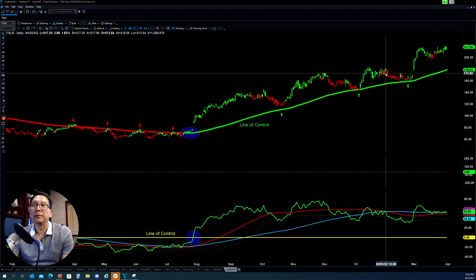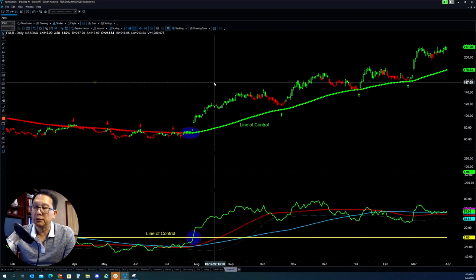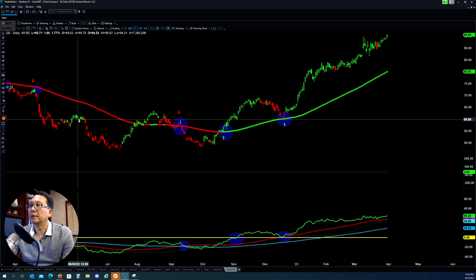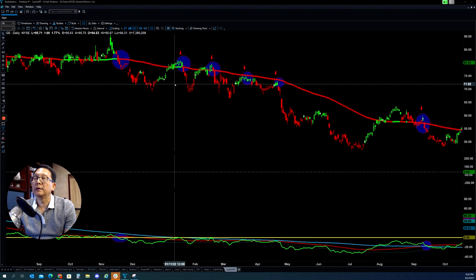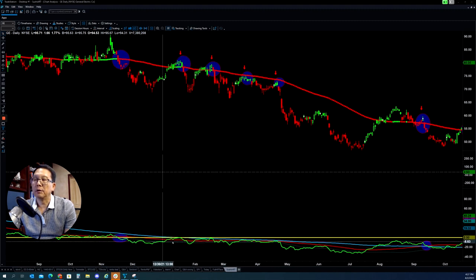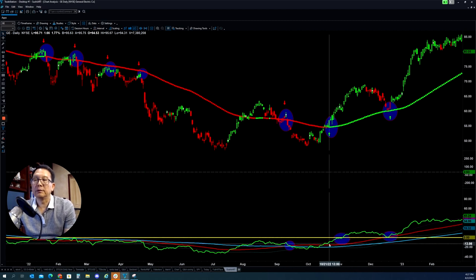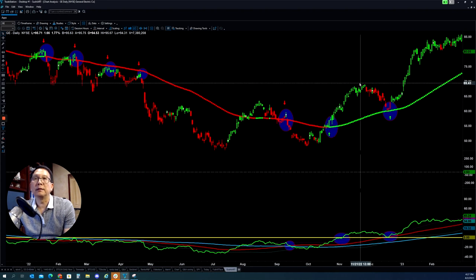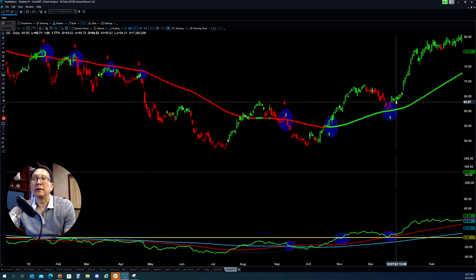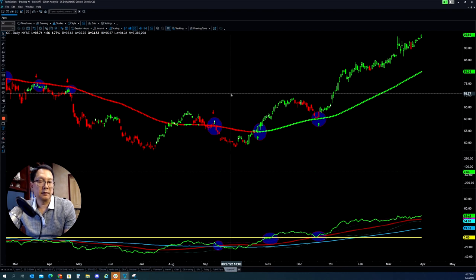A lot of stocks have already run up, so that's just how the top selection process works. The next example is GE. Since September 2022, this stock continues to go deep down, staying below the light control. Every time they push up, people continue to short to the downside, until the moment they get above the light control. Then you can see the green candle put it back up, the buy signal comes in, people buy back up. Then the price gets expensive, people take some profit, it pulls back right into support, turns around, and the candle turns green again, continuing to go higher.